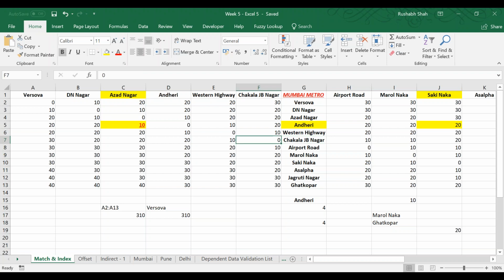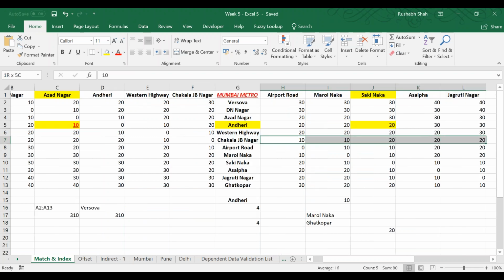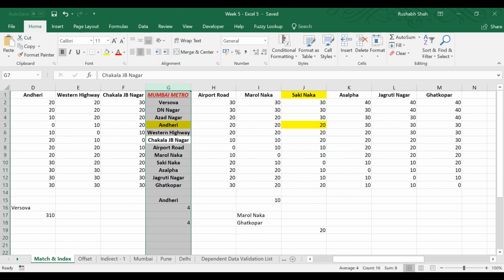Doesn't matter whether the intersection was on the left side of the data or on the right side of the data. Now, how do I say that? Because your data was in the center and your outputs were on both sides. Yes or no? And it was able to look on both the sides.